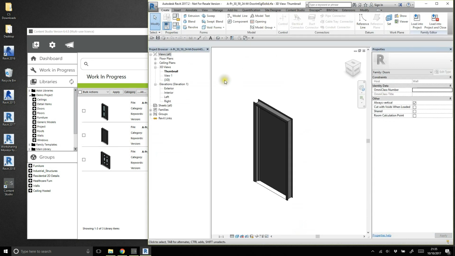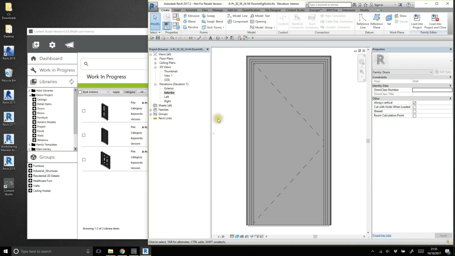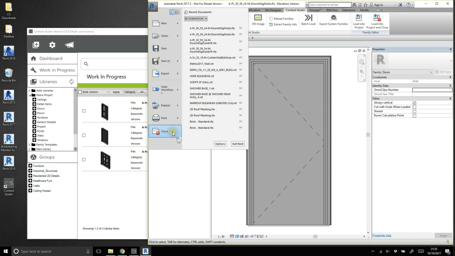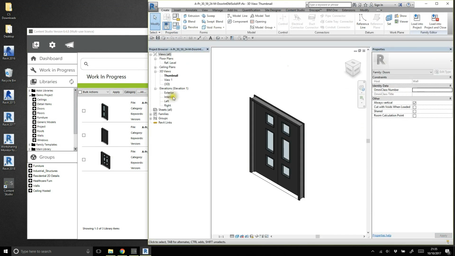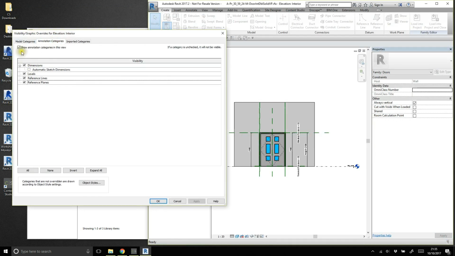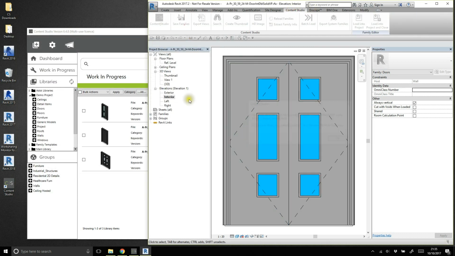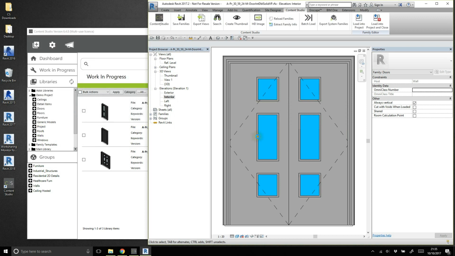The copied files are stored locally on your PC, so you can easily browse the files outside of Content Studio in Windows Explorer. You can even use other apps for making batch updates to parameters within families, or even working with Dynamo. The possibilities are endless once the files are moved back to your Work in Progress area. Content Studio's workflows have been designed to be as flexible as possible in the many ways you might want to manage and maintain your libraries.